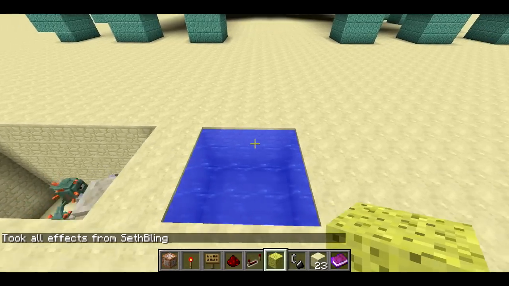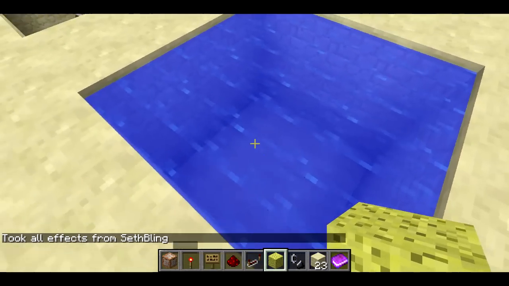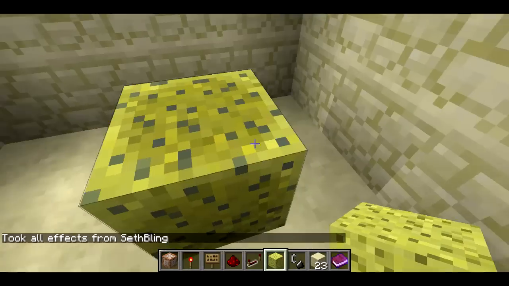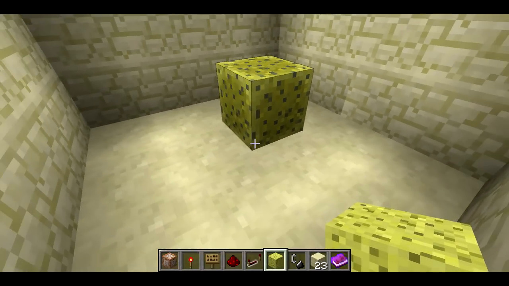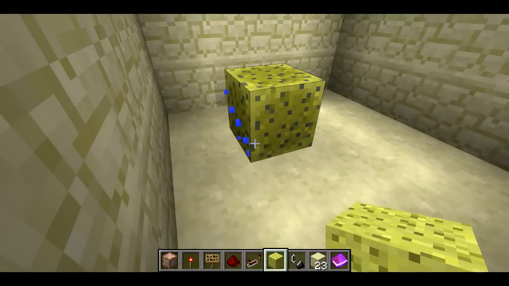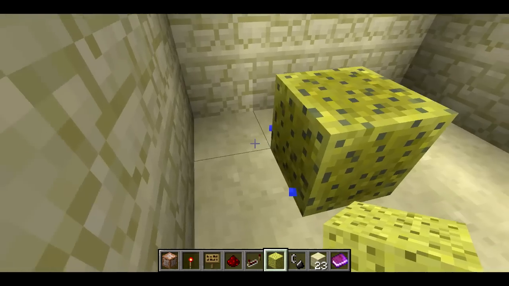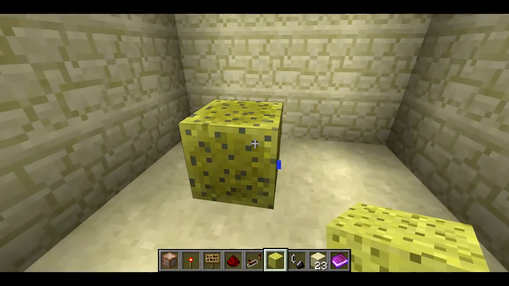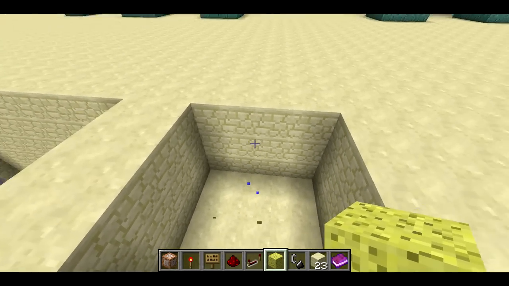You can put it into a furnace to dry it, and you can use it to basically clear out water from large spaces. And then it becomes a wet sponge. So this one's wet. You can see it's kind of sweating water. So that's a wet sponge, and then you put it in a furnace to dry it again.